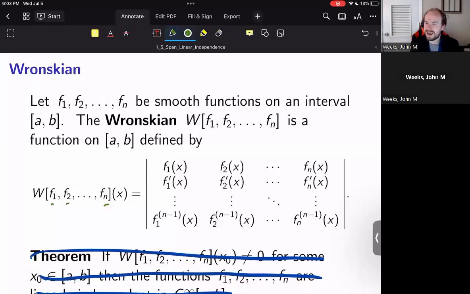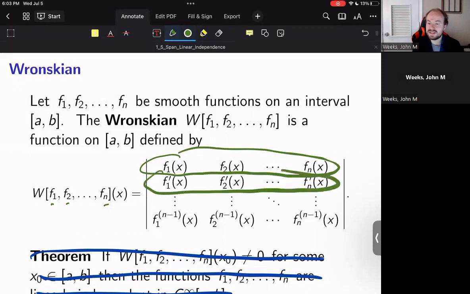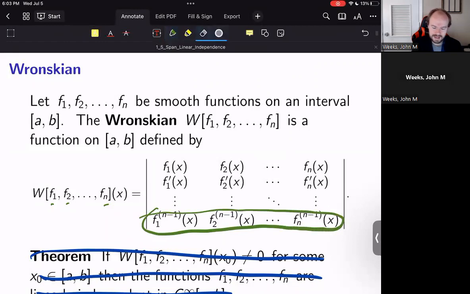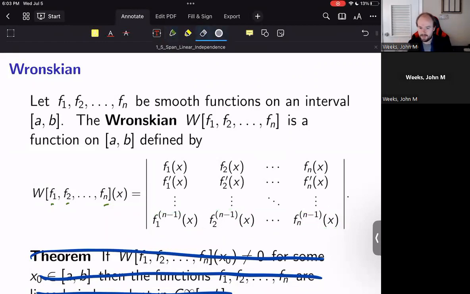And then what we do in finding this Wronskian is we take each of the functions in this first row and we just put them there. And then we put the first derivatives in the second row. This is a direct analog to what we had in our previous slide. And then we end it with the n-1th derivative at the very bottom here, for each of the vectors that we have. Notice that this is a square matrix on purpose so that we can go through and essentially do the same stuff as what we did up above to determine whether or not there's a linear dependence relationship. Basically see if there is a determinant and see if it is non-zero.